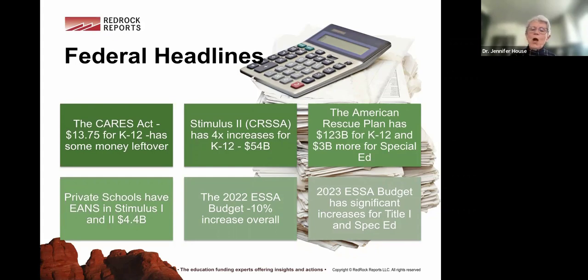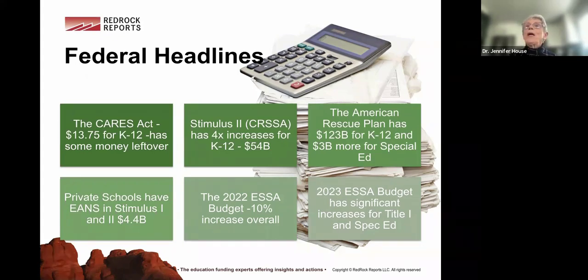Then, what you also have to remember, and the reason we were asking about what kind of school you're from, is if you are from the private schools, there's also a special amount of money for private schools in the stimulus 1 and 2, CARES and CRRSA, amounting to $4.4 billion. So, not only are you getting qualified for some of the money in the regular, but there is dedicated money for private schools in that.